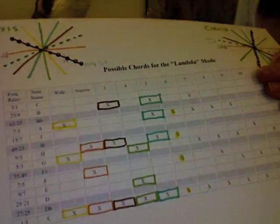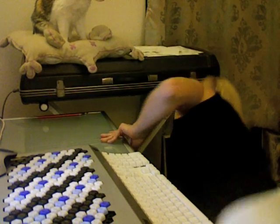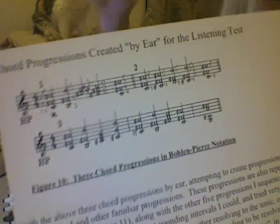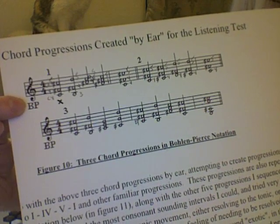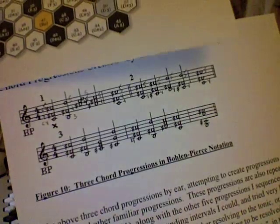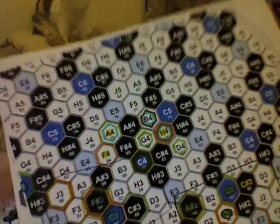These are notes within reference to a regular keyboard. You see the BP here — it's referring to the Bohlen-Pierce scale. But those are the physical notes you'd play on a regular keyboard if it was microtuned to the Bohlen-Pierce scale. I had to reference this chart that a friend of mine made, and it came in very handy because it references what the notes are on the actual regular keyboard. Then I could see the pattern on my fantasy keyboard, look at those notes, and finally figure out where they were the way I have it laid out now.